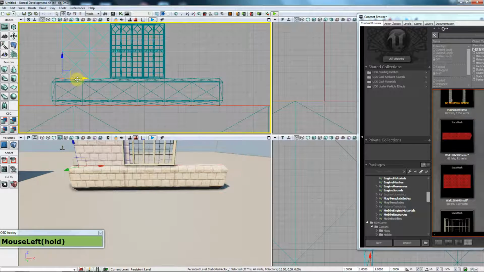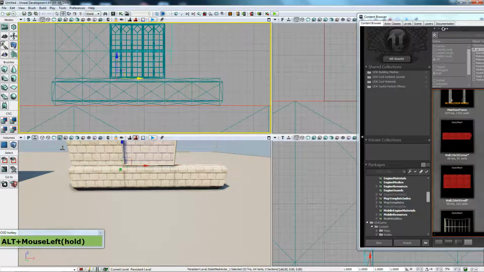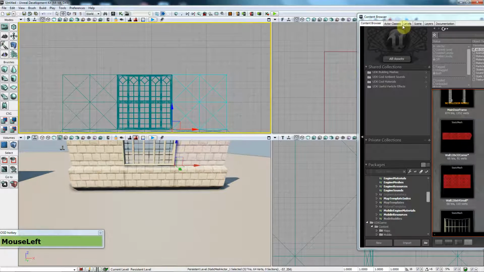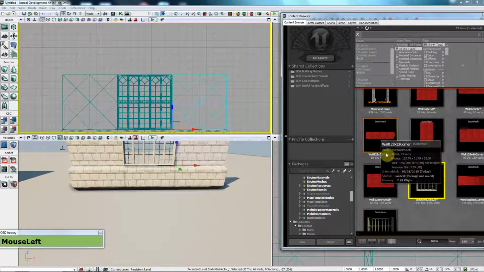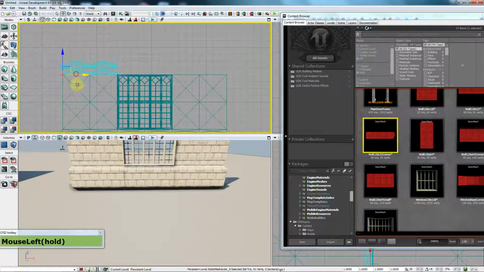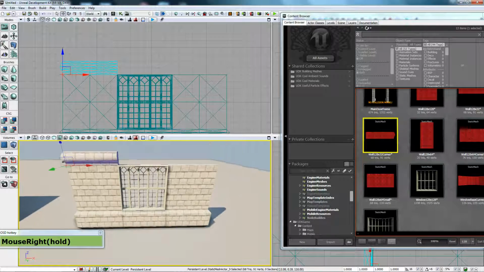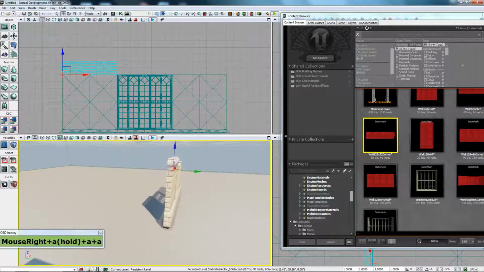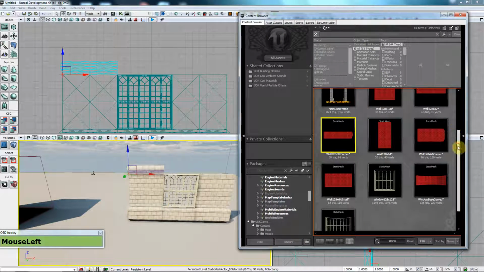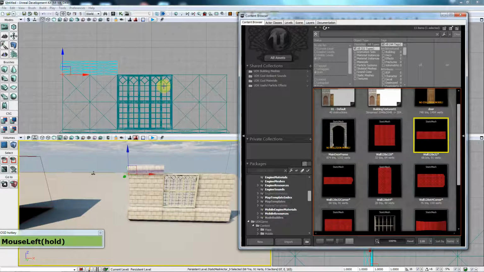So now I could get a duplicate of this and just place that here, one too many. And then I could have a 32 corner going here. Let's make sure that it's at the right spot. Yeah. And then a normal 32 going next to it, which is this wall here.